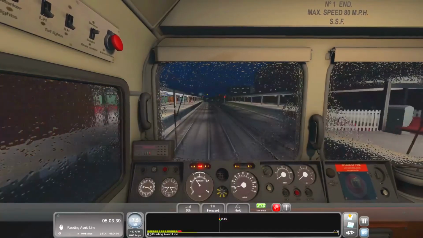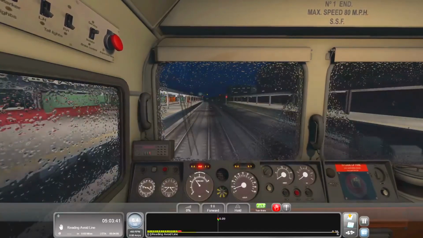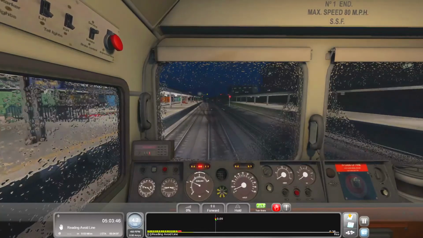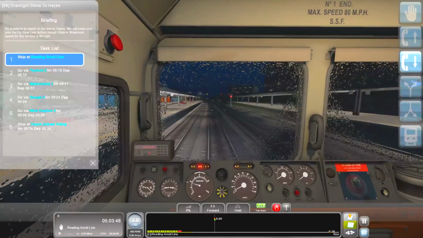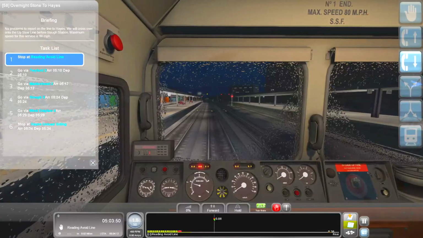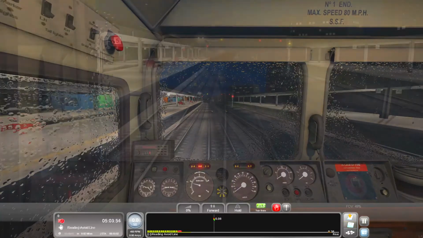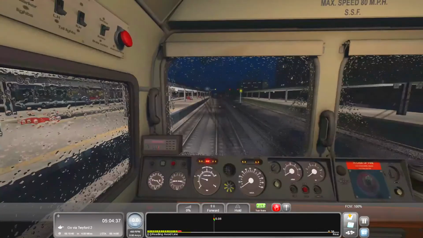We want to be careful we don't stop too early. We can put her on now. Apparently we're stopping here. We're probably waiting for somebody. I think so. We are a class 6 loco.